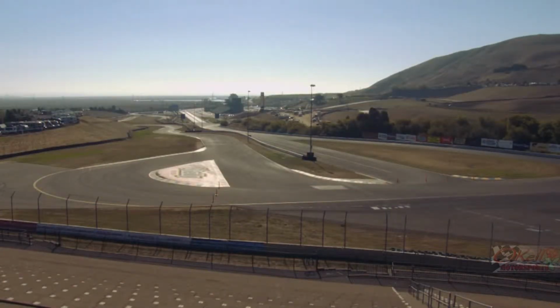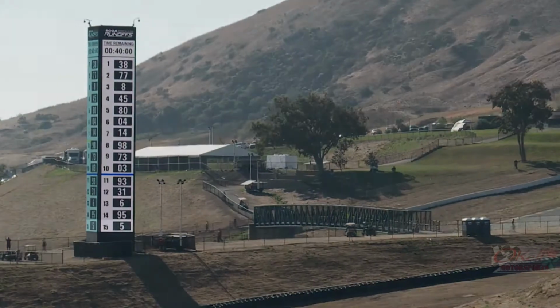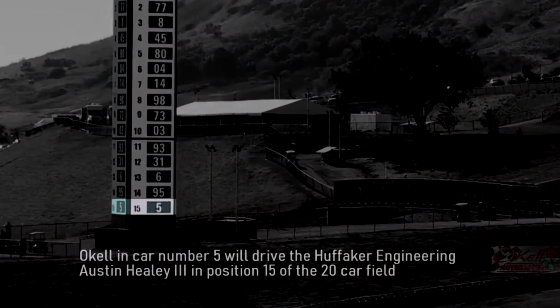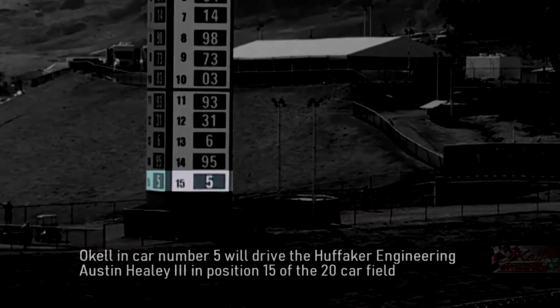We'll be hearing from our pit reporter Hayward Wagner in a matter of moments, but briefly, Tom, this is the runoffs. This is the big granddaddy of them all when it comes to amateur road racing. The nerves are huge as we get set to go with our Grand Touring Light category.